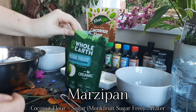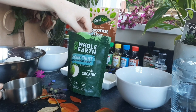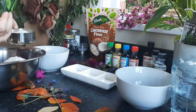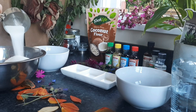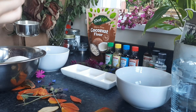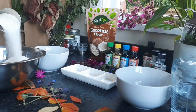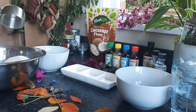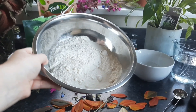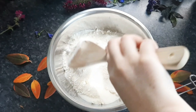This video is broken up into two parts: one is the making of the marzipan, which was so simple and easy — I feel like now that I've done it once I can go back to this recipe time and time again. Super simple with the coconut flour and the sugar, or in this case monk fruit, which is completely diabetes-approved. I wanted to make this cake sugar-free because I didn't want to give my baby any sugar — she'd never had sugar up to this point and I didn't really see a reason why she needed to have it now.